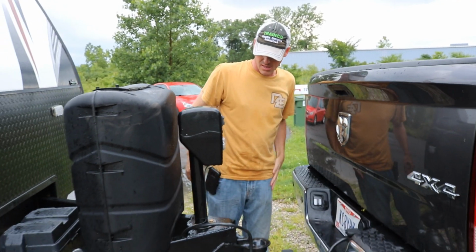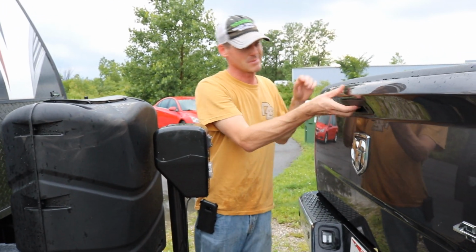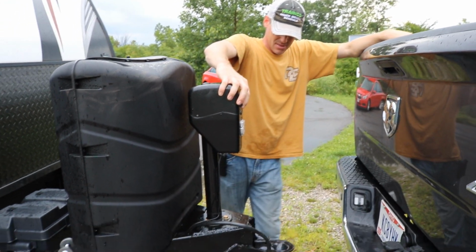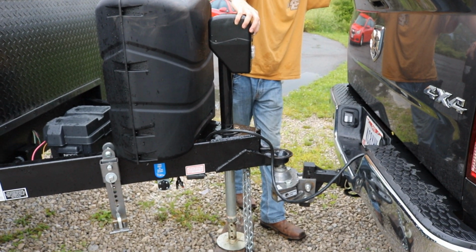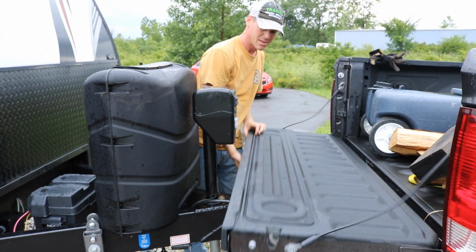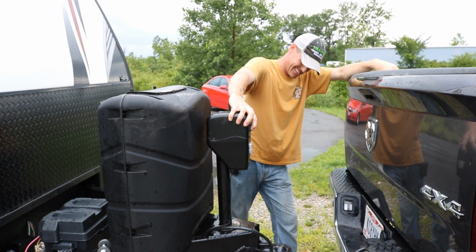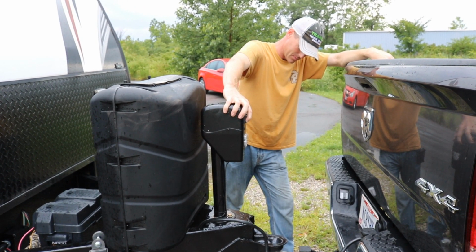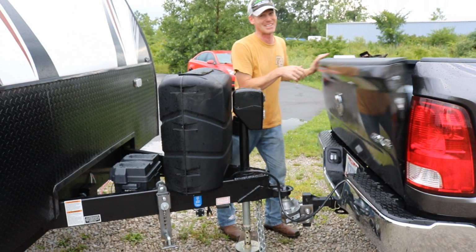Mission accomplished. Yep. Okay, so on Facebook, Greg Griffith asked if we were relocating the tongue jack so we could open the tailgate. It could open before. We didn't have to. Let me let this down. Sorry, Greg, you should have bought a ram. Still opens.